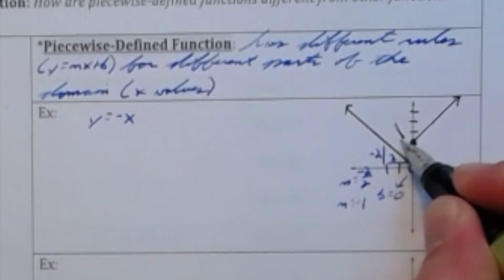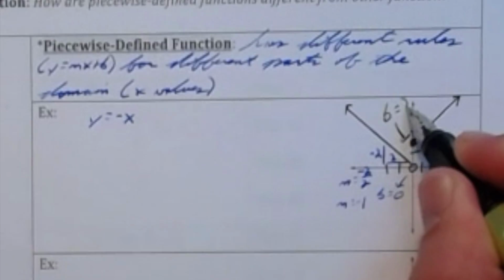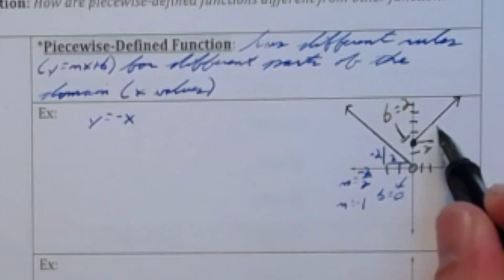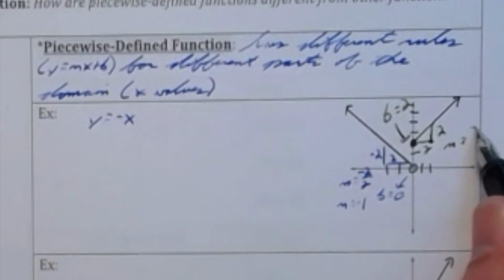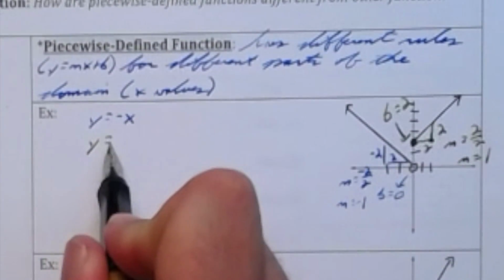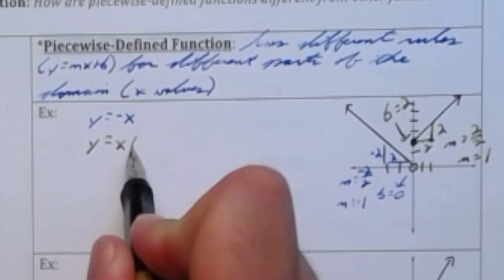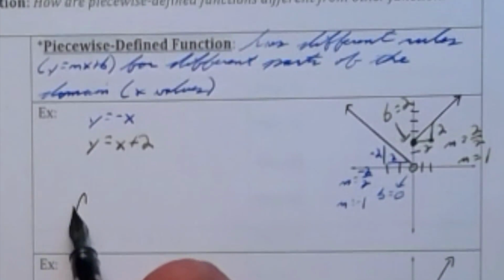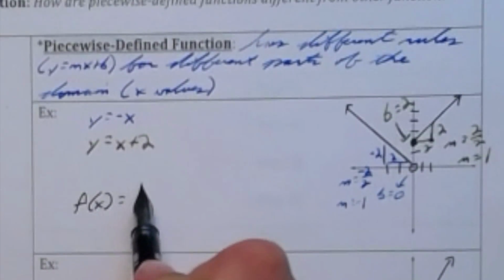Now we'll take a look at the right arrow. I see that it has a y-intercept, or b, value of 2, and measuring the slope, I see that it comes over 2 and up 2, giving it a slope of 2 over 2, or simply 1. I'm going to write this into slope-intercept form so that y is equal to x plus 2. Now all that's left is to determine the domain of each of these functions.